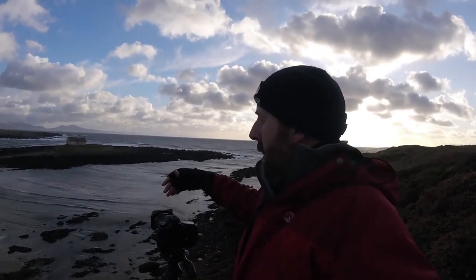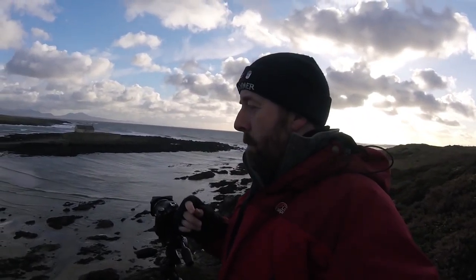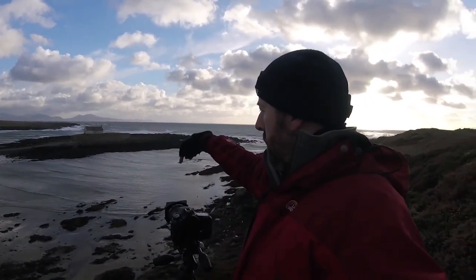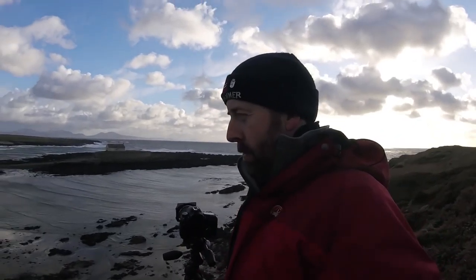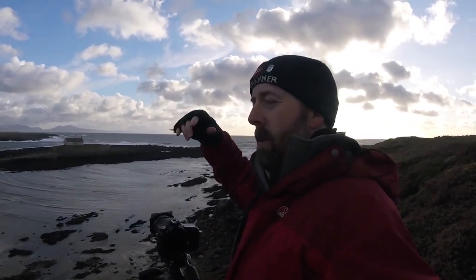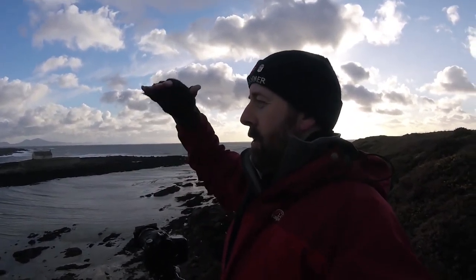I've dropped in a graduated filter just to take some of the brightness out of the sky. But one of the advantages of coming up high and looking down on the beach is you can start to see shapes that might be nice for compositions later on. When you're down on the beach, obviously, you can see stuff close at your feet, but get the opportunity to come up high, you can start to see curves and lines from higher up. It's almost a little bit like using Google Maps to look at the mountains. So you can't always do it, obviously, because not every beach has got a vantage point.